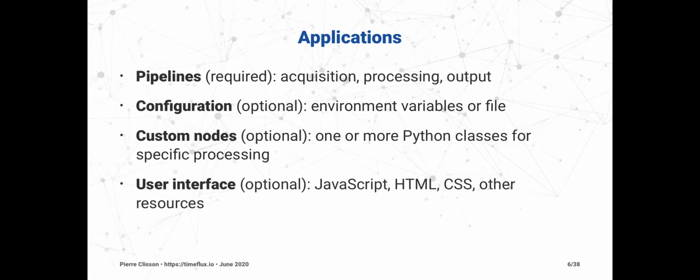And you can also define a user interface. Usually we use JavaScript, HTML, and CSS. But it's not absolutely required, because in the pipelines you can use another network protocol, and you can send the data to another program. Maybe you can use ZeroMQ or LSL to send the data to Unity, or you can use OSC to send the data to Pure Data, which is a program to play sound.